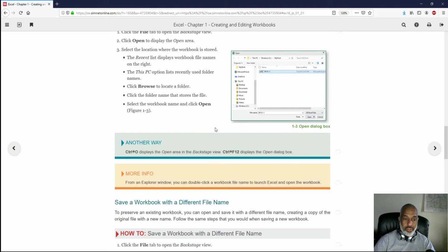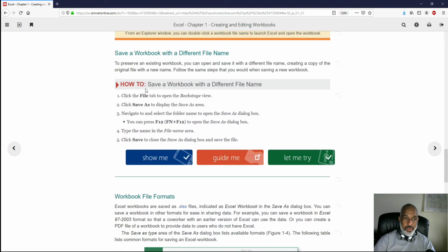See? Now, when you come up against an instruction to actually complete a task, you're going to see 3 buttons. One is going to say show me, the other one is going to say guide me, which are good. They'll show you and they'll guide you. It's actually an animated guide and something they talk to you as well. The 3rd button is the let me try. Now that's what I give you credit for, is doing the let me tries, okay?